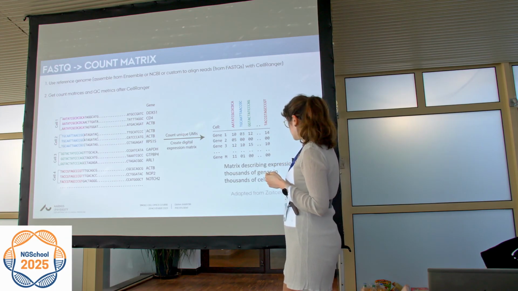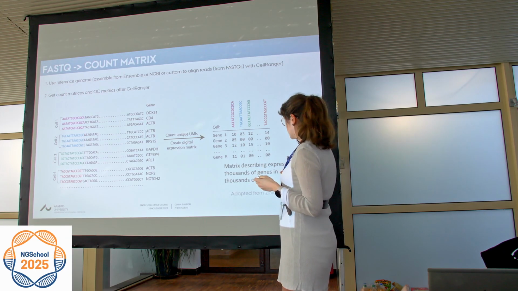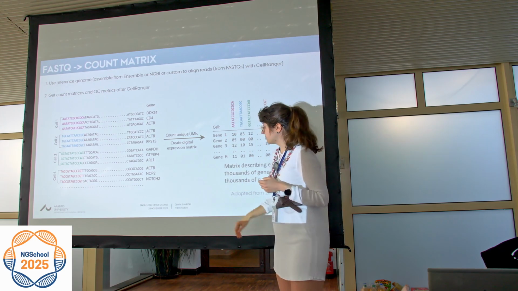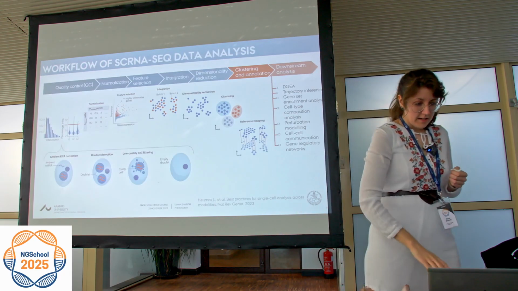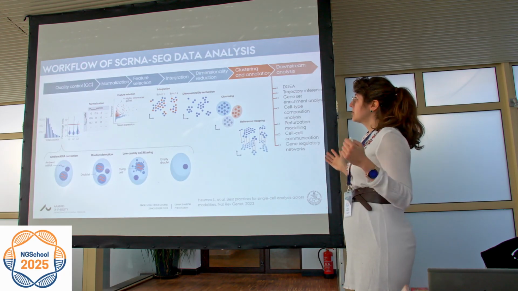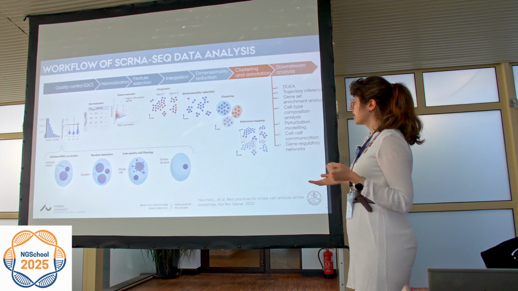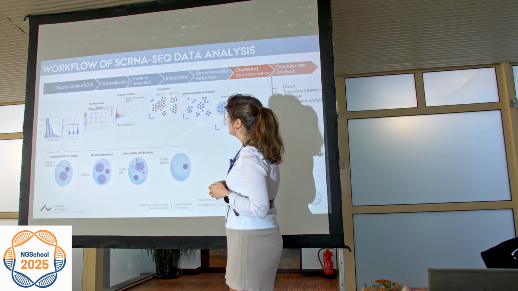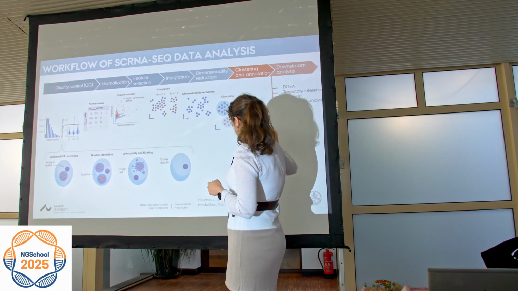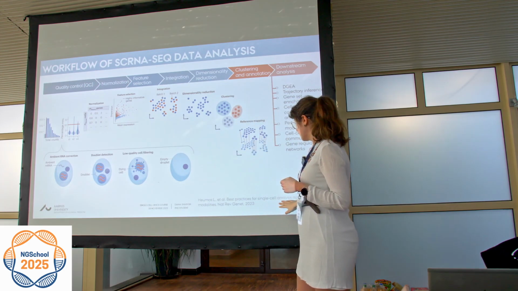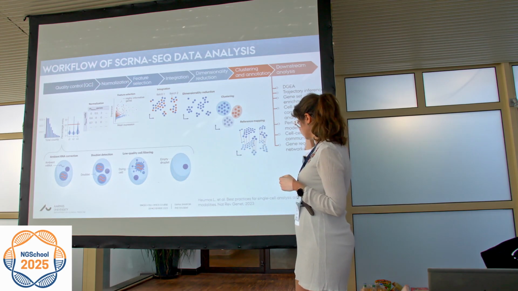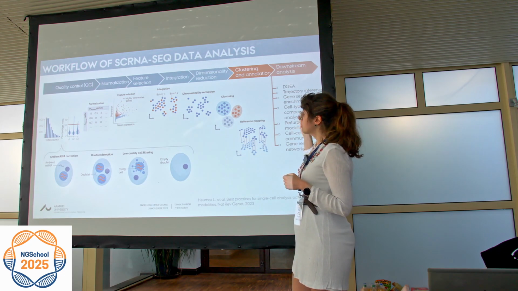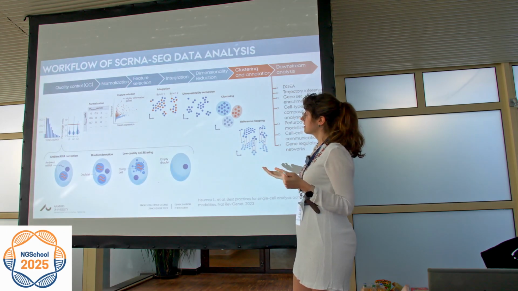It describes the expression of thousands of genes in thousands of cells. This is your cell barcode, and that's your gene. And then the magic: all the diversity of ML-based methods start coming into play, because basically it's just a matrix, and you can do whatever you want. This is a typical pipeline. You can refer to this very nice paper from 2023 that describes common pitfalls and approaches for how to do single-cell RNA sequencing data analysis.